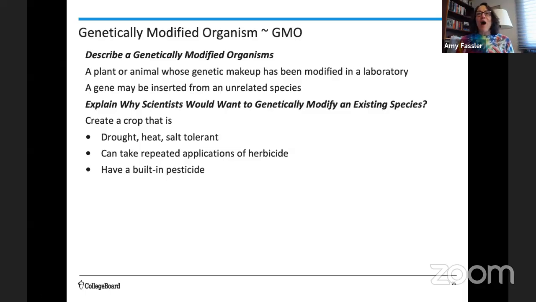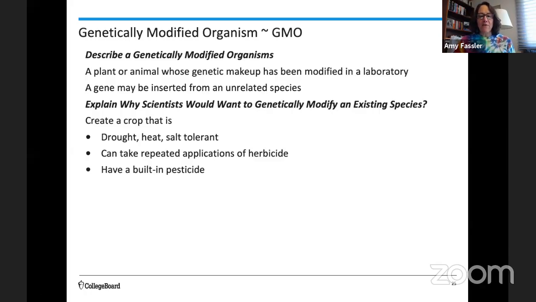So we have a warmer climate. So I might want to genetically modify a seed that can grow in a warmer climate or a warmer soil. Or we know that there have been changes in precipitation patterns as a result of climate change. Maybe the area where I have typically grown my corn isn't getting as much rain, or it's getting a lot more rain. So I might want to modify its ability in terms of its drought resistance, or maybe more tolerant to salt as soil is becoming salinated.